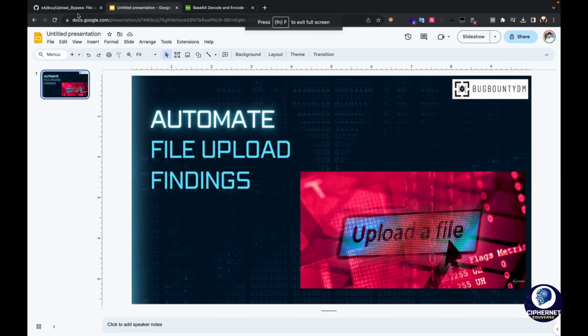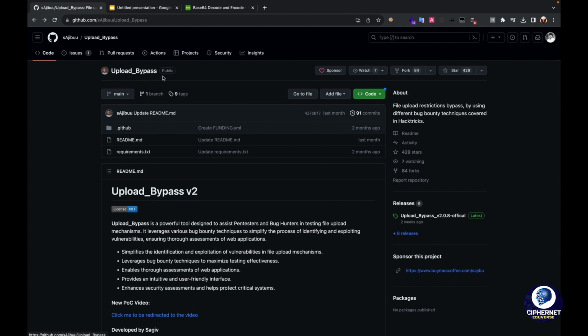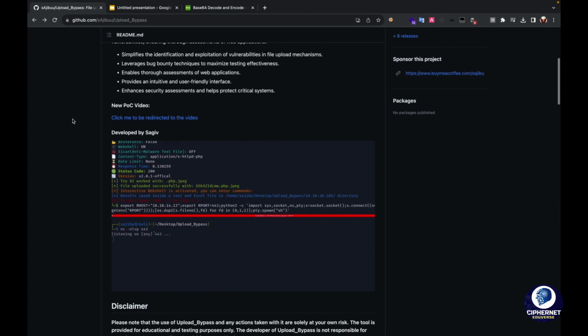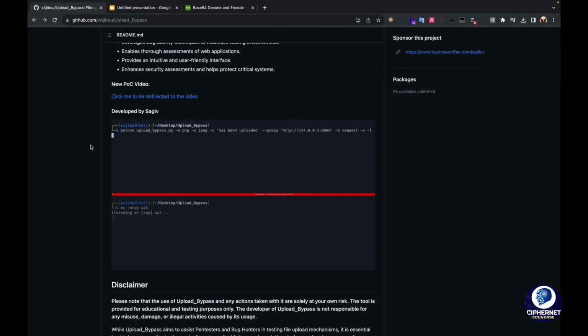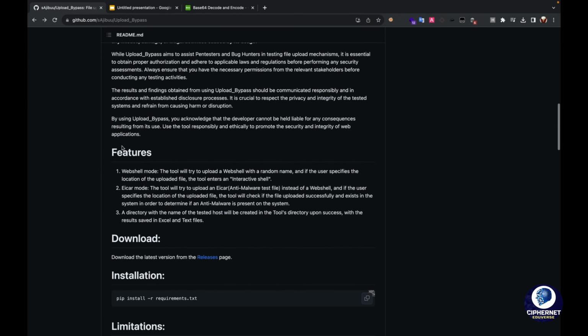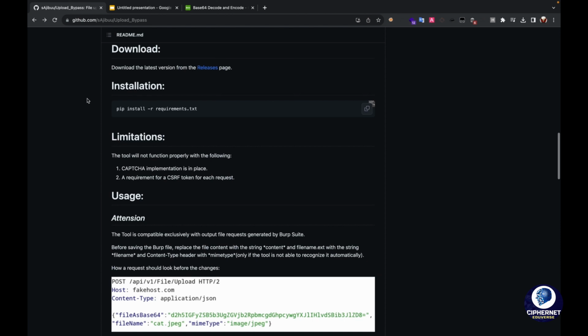The tool which you are going to use is Upload Bypass. It is developed using Python. You can go to the GitHub link and go through all the content; it explains all the steps, how to install, how to use, and so on.